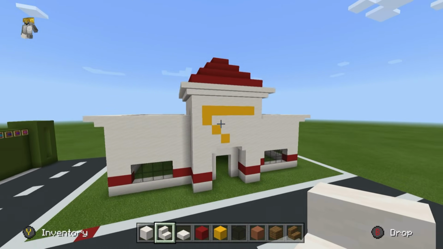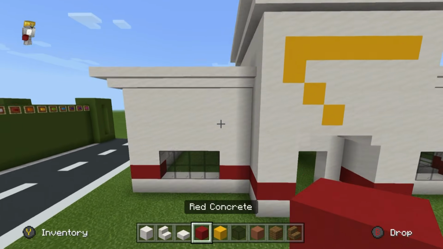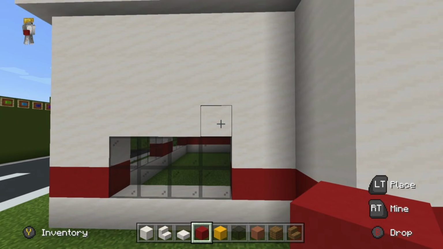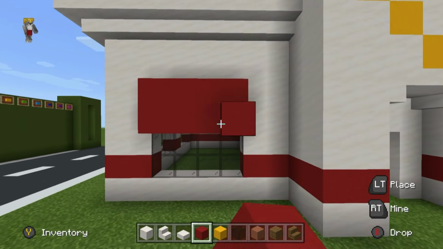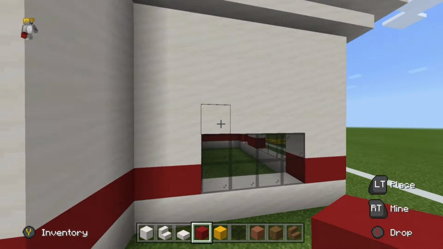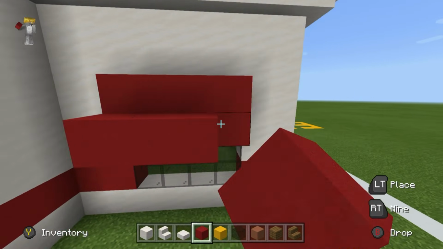Watch to the end. But yeah, this is what we're doing with the upside down stairs at the moment. Something else that we have to add to the outside of the building is, above all the windows, we're going to add 2 rows of red concrete just up above them. And then we're going to extend the lower row outwards like this. There's a canopy above every single window, pretty much. So we're just going to do that.